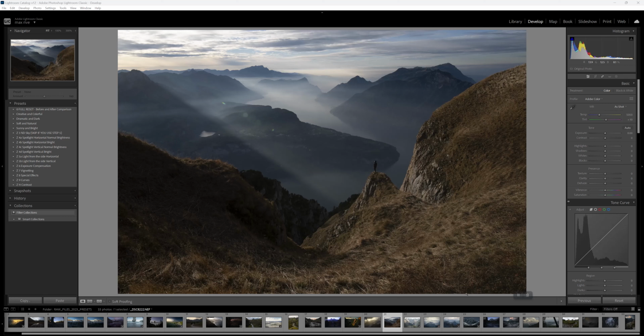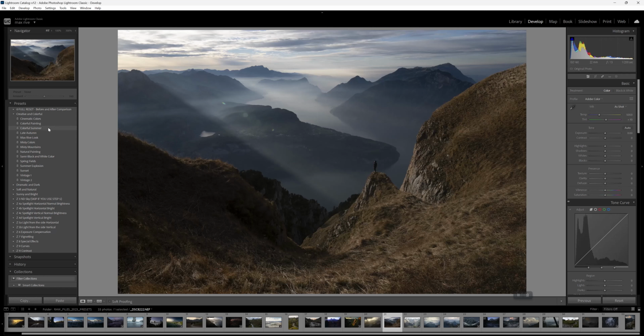Here is Max Rieve, and I'm going to demonstrate real quick my new preset pack, in this case the Creative and Colorful presets. So we have a photo here, and I want to select one of my main presets on the left, 14 presets. In this case, we are looking at an autumn photo, so it's recommended to also use an autumn preset or something that is similar.